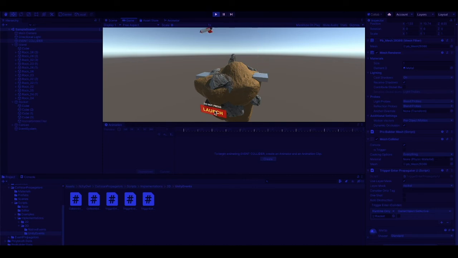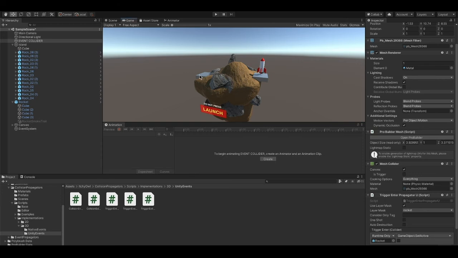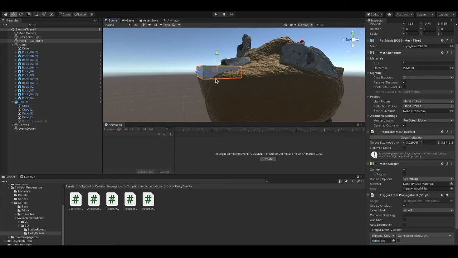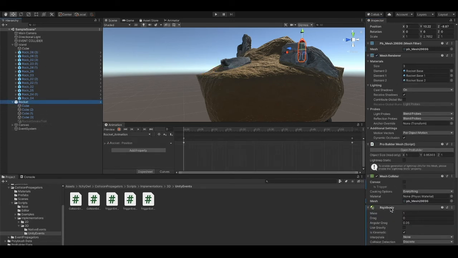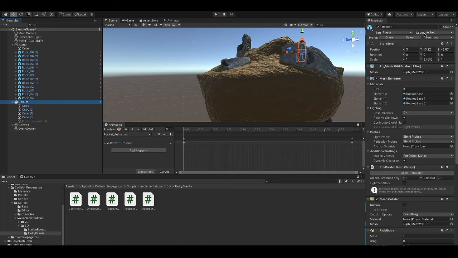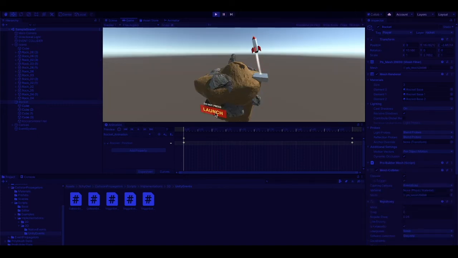This time you might need to put it back to is trigger. There we go. We're good. Okay, great. Doesn't matter. Doesn't matter. All right. So is the rocket set to is trigger? The rocket, good call. The rocket is not. It's just because it has a mesh collider and a rigid body. It's just looking for that. But it's basically using the layer as a trigger. So if that layer hits it, then trigger the animation. So okay, in here, let's go ahead and play it. Launch. Great. Okay.